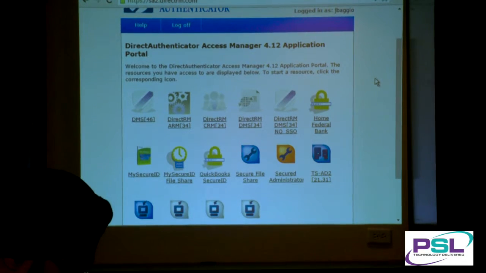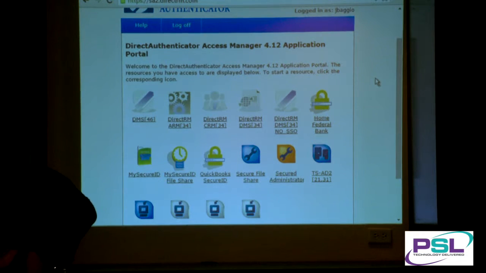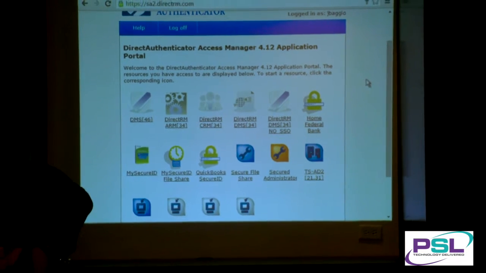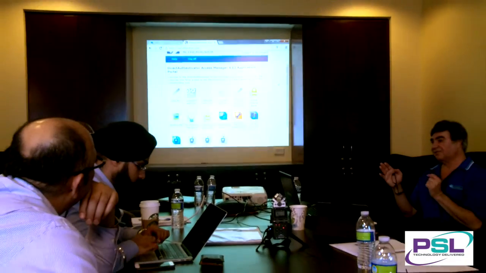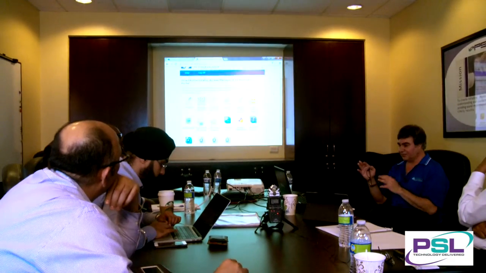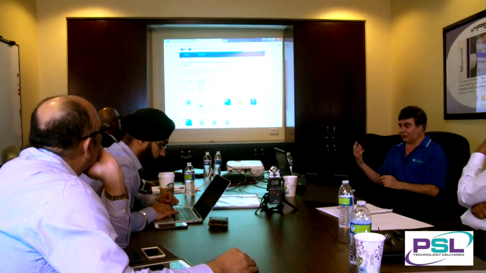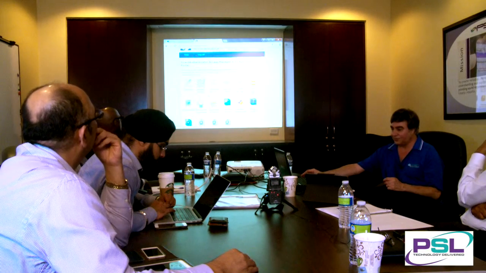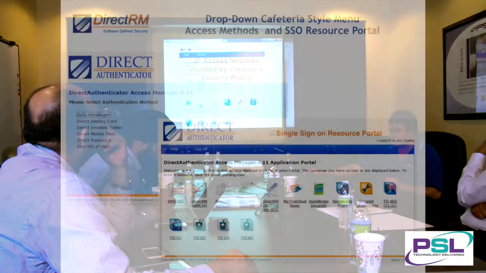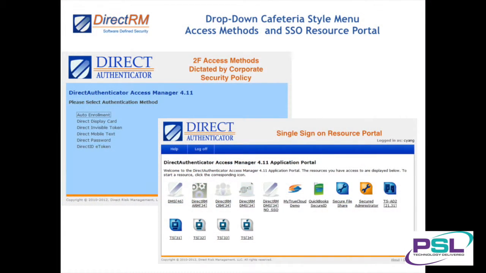So now that I've authenticated, I'm into my SSL VPN, and this really takes the place of Citrix and takes the place of Juniper with a lot more strength. So these applications are called web apps. And I can have hundreds of applications if I want to in my portal.